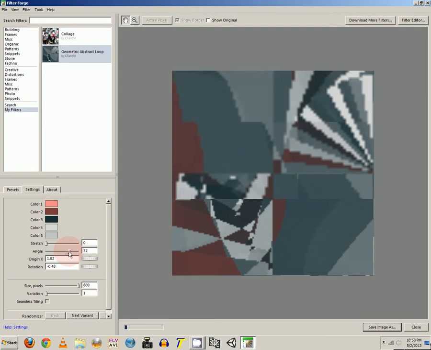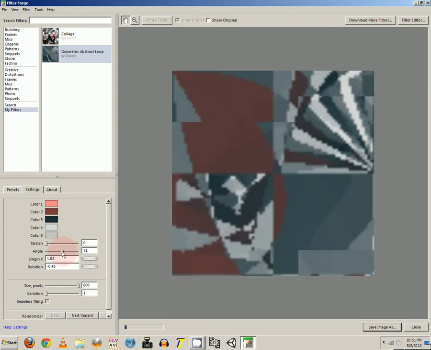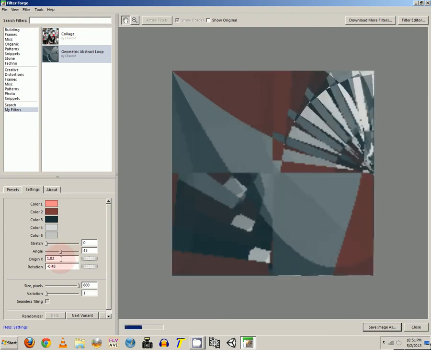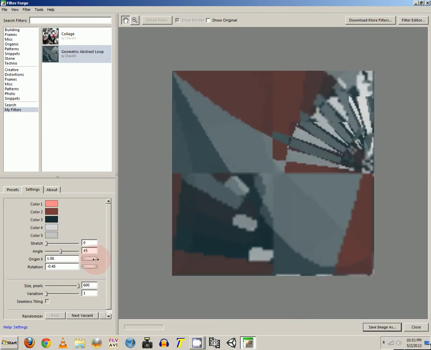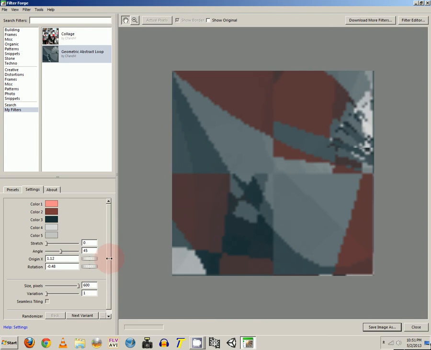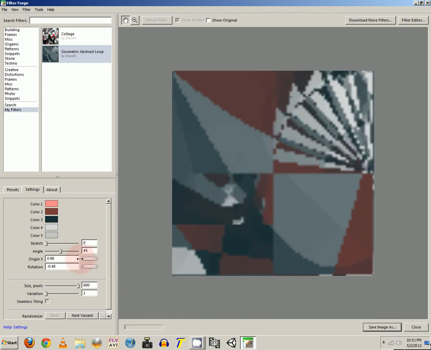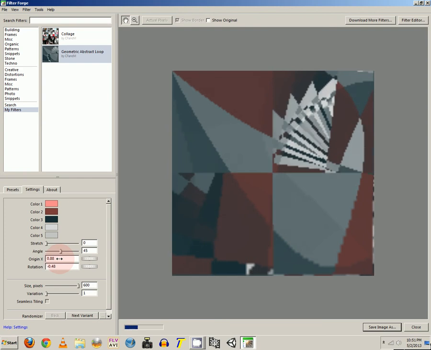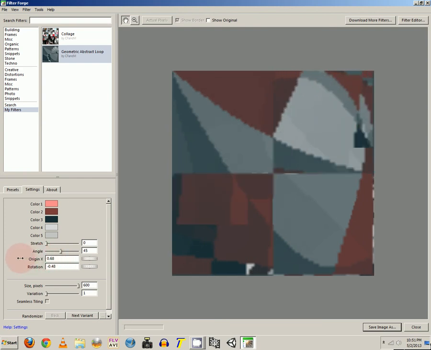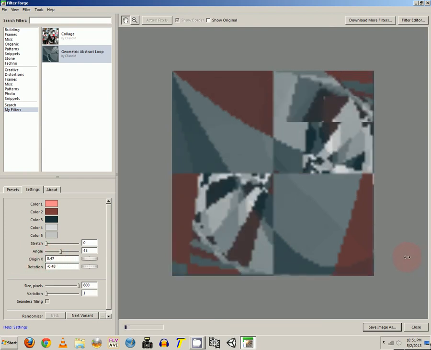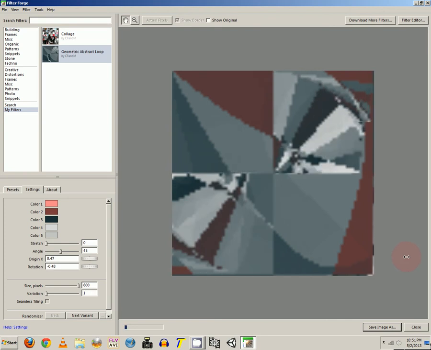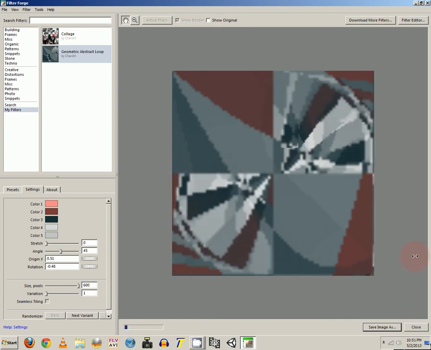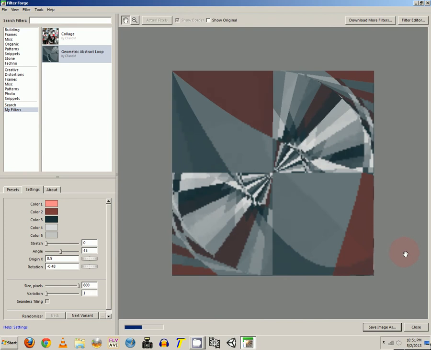Show you some of the angles. Just kind of get a different look on it. And the origin, we'll just move it from left to right, just the 2 squares, as you can see. What's neat about this is you can have a different look. And that this filter was by design this way.